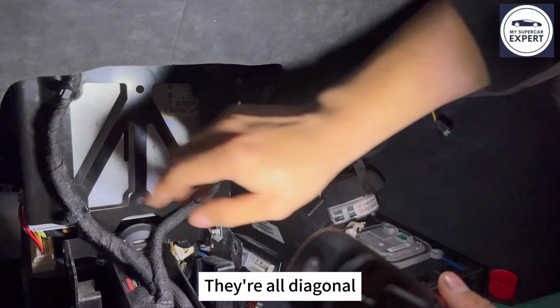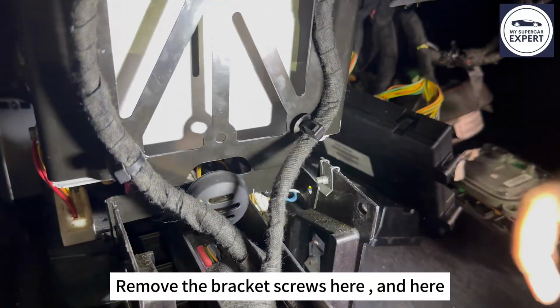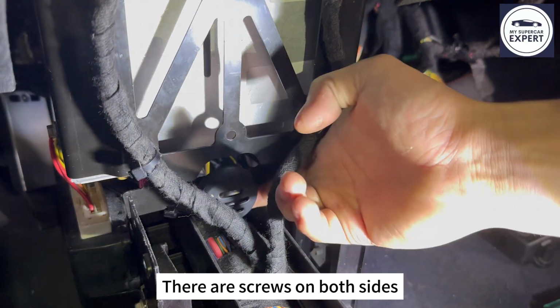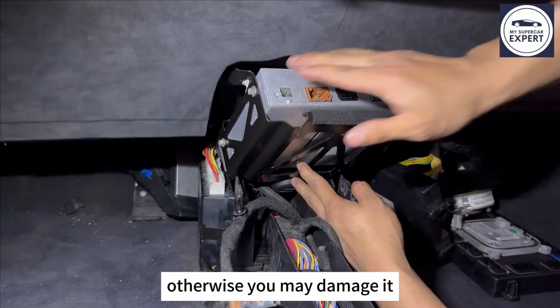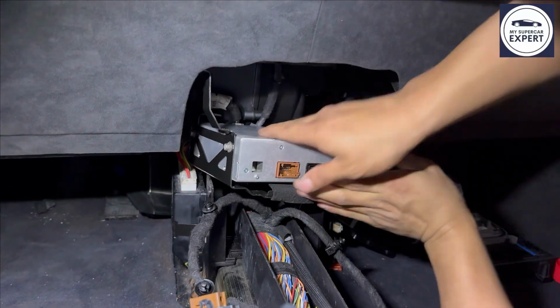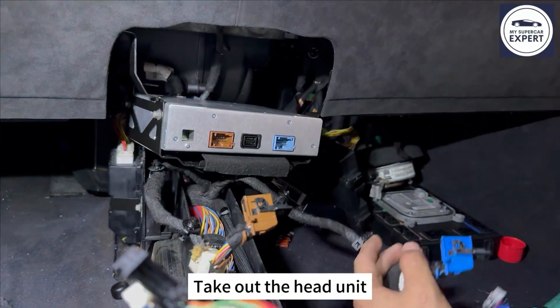In the same position, they are all diagonal. We can take this out after removing these 2 screws. Remove the bracket screws here and here. There are screws on both sides, then you can take it out entirely. Here is a plug, remember to disconnect it, otherwise you may damage it. Push it here, then pull it back. Remove all these 3 plugs first, take out the head unit.